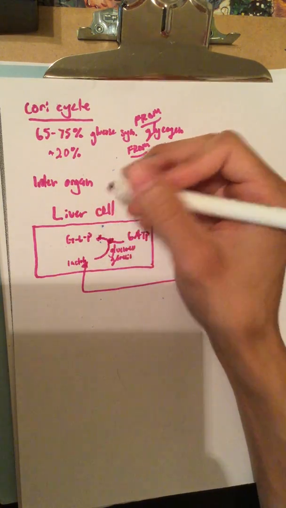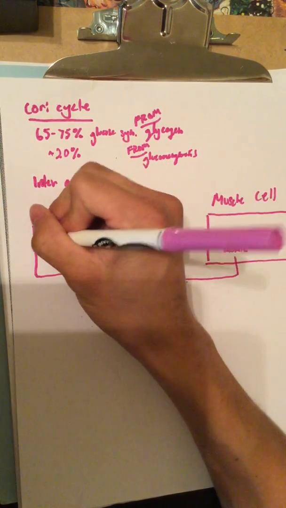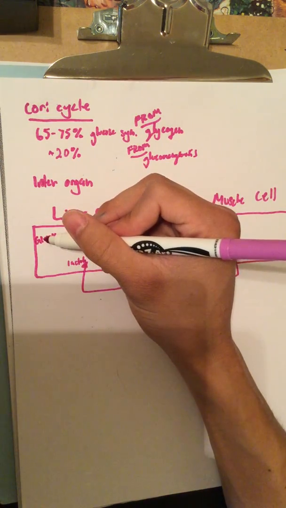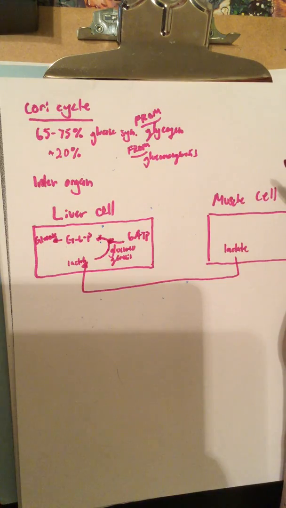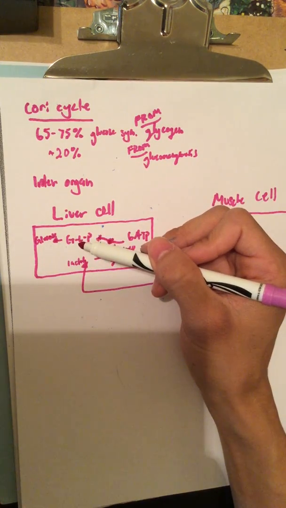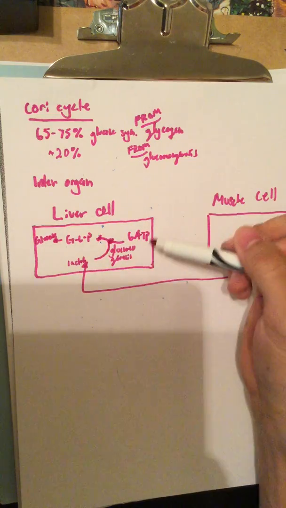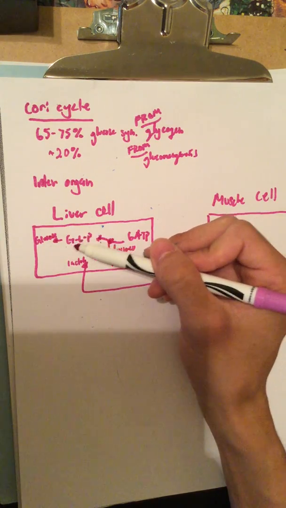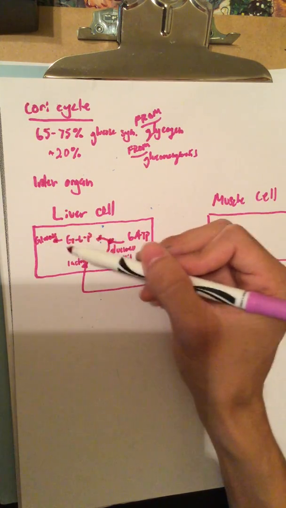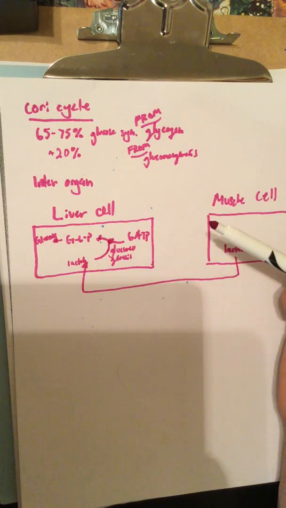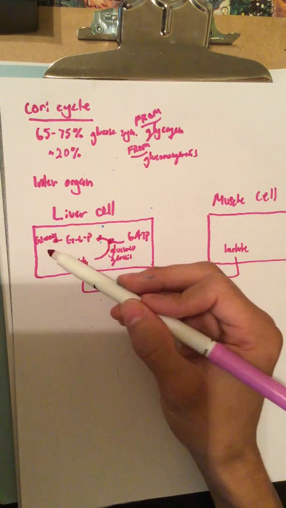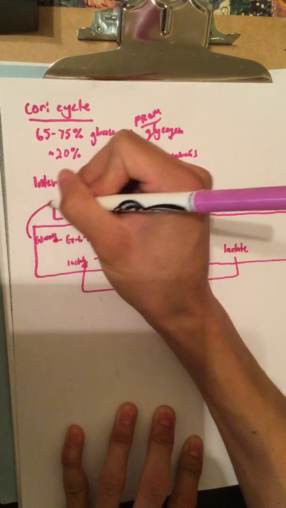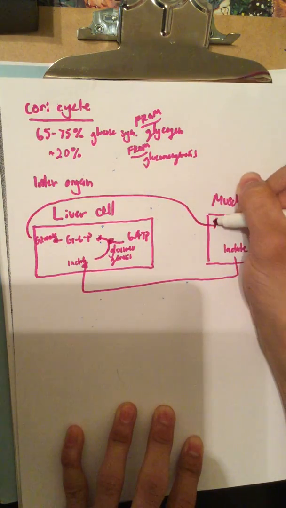The reason I didn't just go straight to glucose, which I'll do over here, is because we have a special enzyme that catalyzes G6P going to glucose, and that is glucose 6-phosphatase. Glucose 6-phosphatase, only found in hepatocytes, is an enzyme that converts glucose 6-phosphate into glucose. If we don't have that enzyme, we're not catalyzing that reaction. This is why a lot of phosphorylated or high energy stuff can't leave our cell. Once we get it in the form of glucose, our liver can then excrete glucose and bring it all the way back into our muscle cell.